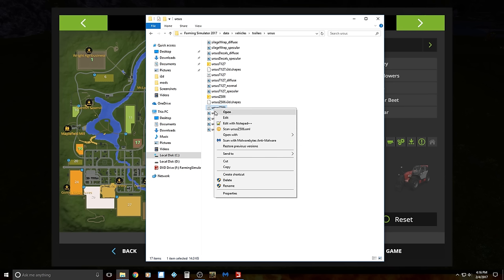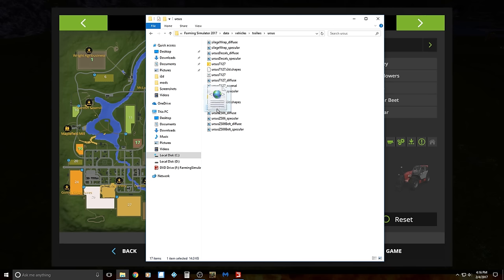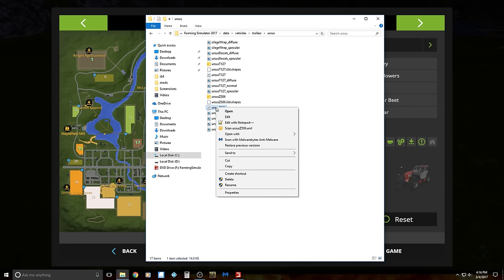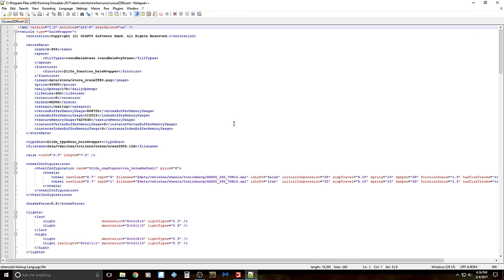And this one, I already did it, but you would actually click on it and bring it out into your desktop, and then it would ask you for permission. If it doesn't do that, just bring it out to your desktop, because you can't edit directly from here. You have to click on it, drag it out, and bring it out. But since I already did it, I'm just going to show you how to change it real quick. I use Notepad++. It's much easier. But if you don't have that, you can still open it with either Notepad, WordPad, or whatever else program you desire.